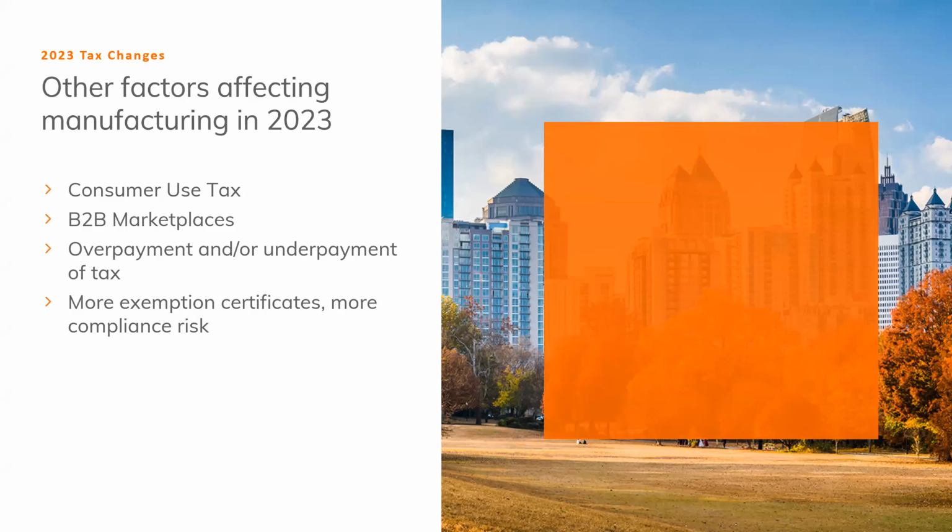There are a few other items we did want to touch on that can apply specifically to the industry. First being consumer use tax, and we find it's often overlooked for one reason or another, and they may be more likely to be overlooked based on the changes in supply chains. We've seen some of our customers dig into their own stores of inventory, and they end up exposing some items that were purchased tax-free to use tax liability. If you need to pick up supplies from a new supplier rather than have them delivered from a long-term supplier, this can be how that plays out.